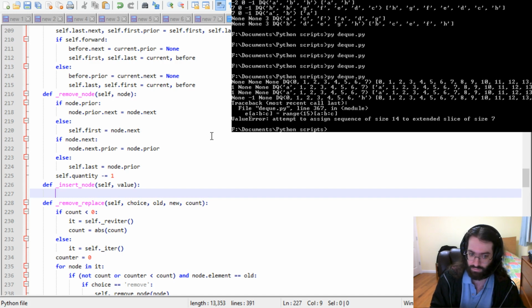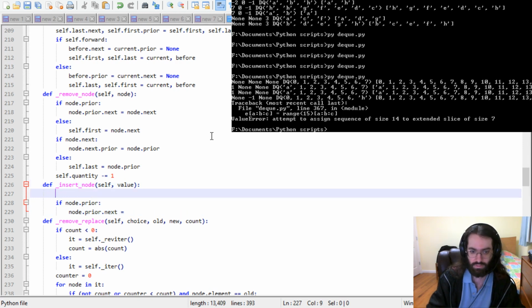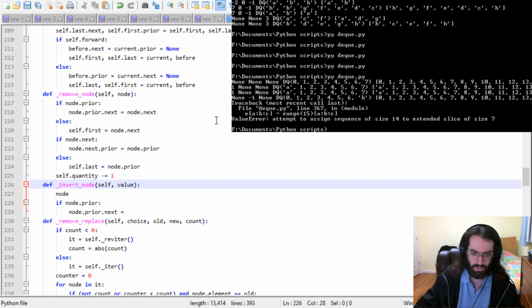If there's a prior node, there's something prior, then node.prior.next equals, no, this needs node and value.